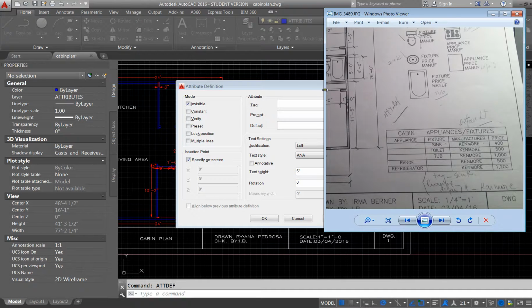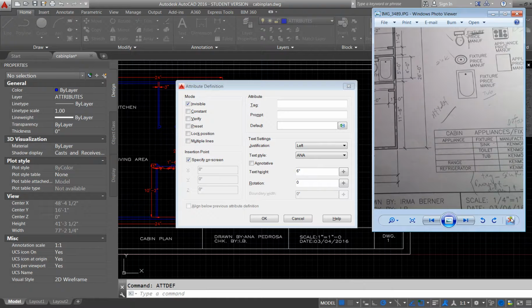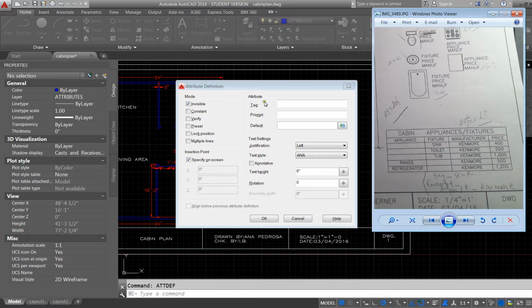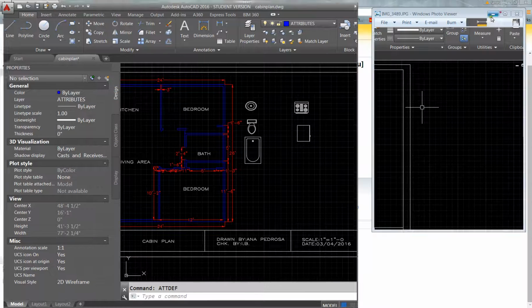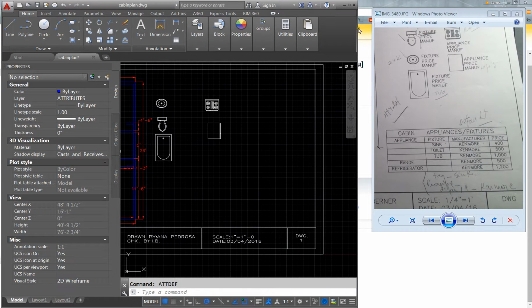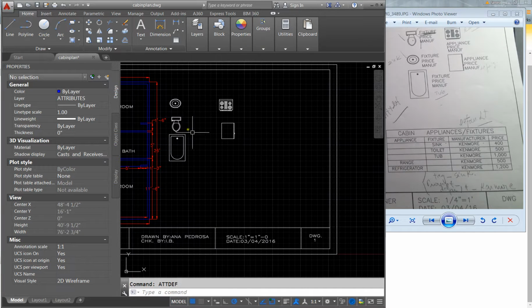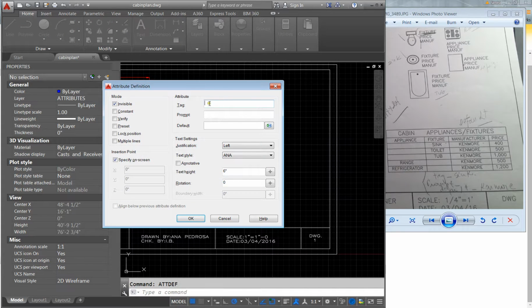All right, so I'm going to push this over just so I can see and make sure I'm typing in the right stuff. Let me make this smaller so I can have both of them side by side. So I'm going to type in ATTDEF. My first one, the mode is invisible.